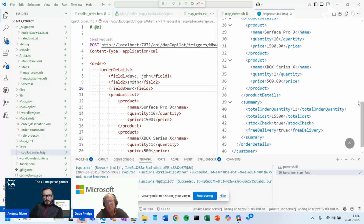And the other thing you can do, of course, is point it at your own data. I'm just using public Copilot here, but I could point it at my organization data and then use AI over the top of that. And like I said, some customers have done that to help with their migrations from legacy integration platforms into modern services like Azure API Management and OpenAPI definitions and that kind of thing. So I would just give it a go and try it, and I think people would be very surprised at what it can do.